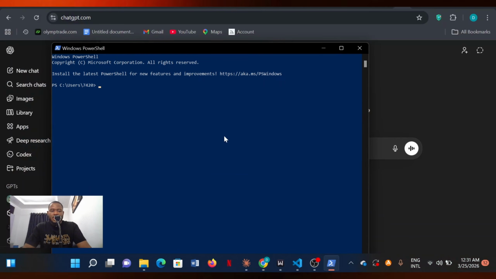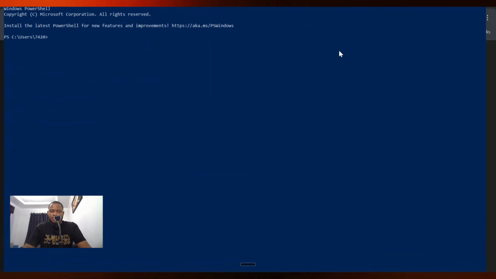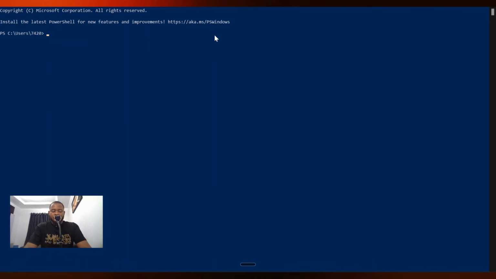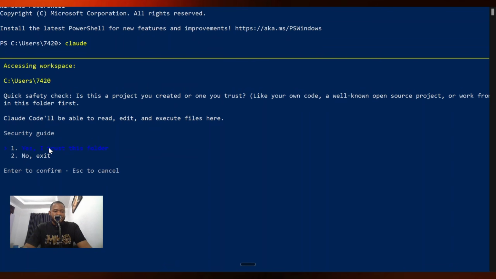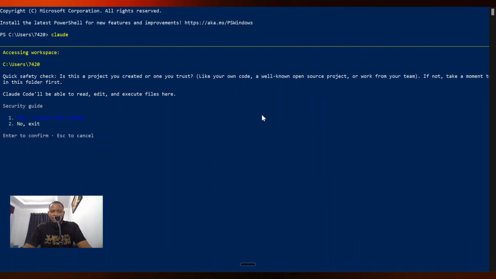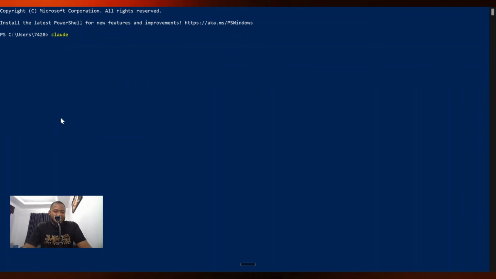So now you can see this is my command line interface for Windows, like I said. For me to access Claude, I just type in claude. It's asking if I trust this folder, right? That's my Claude folder. What you are seeing right now is that there's no button or anything I can click on. All I have is just text. So if I want Claude to do anything for me, I'm going to interact with Claude just in this method. I can't click on any button at all. But I just click on enter now.